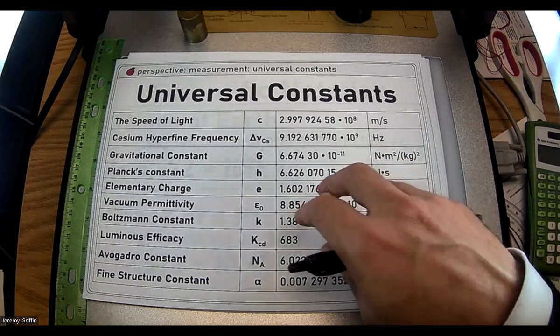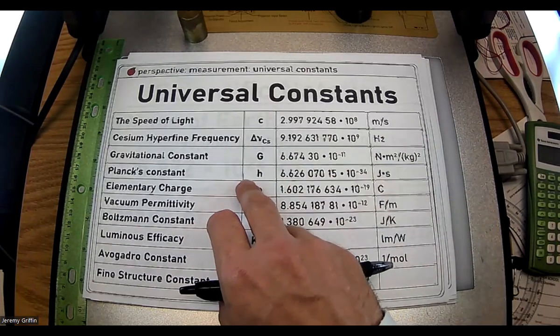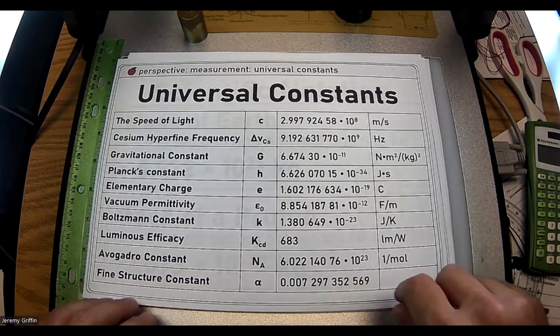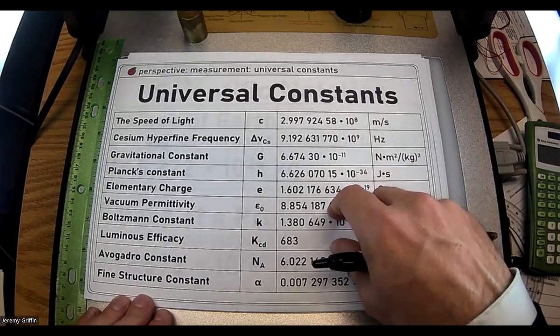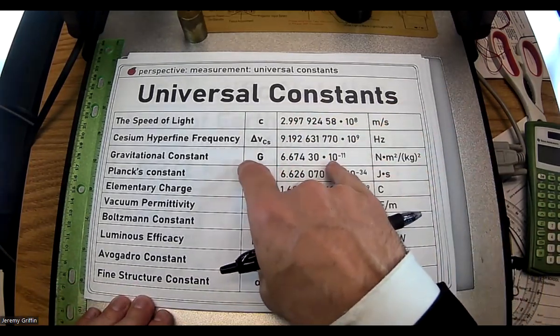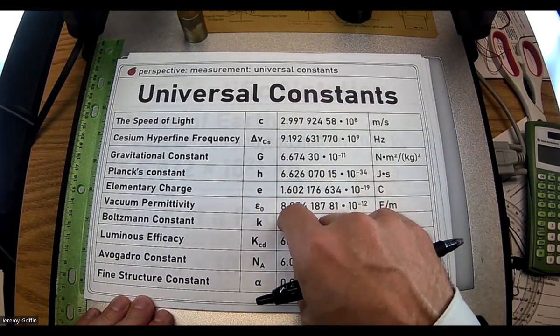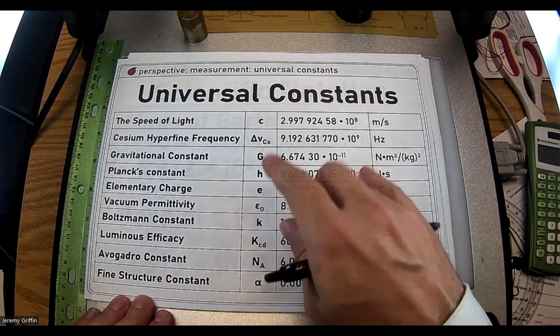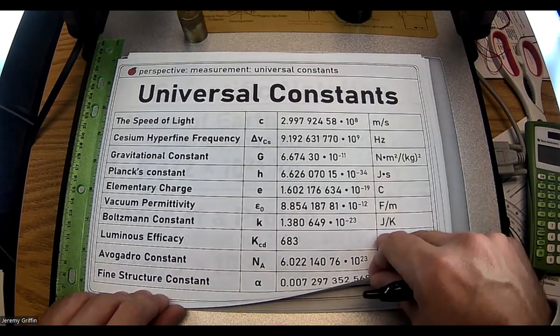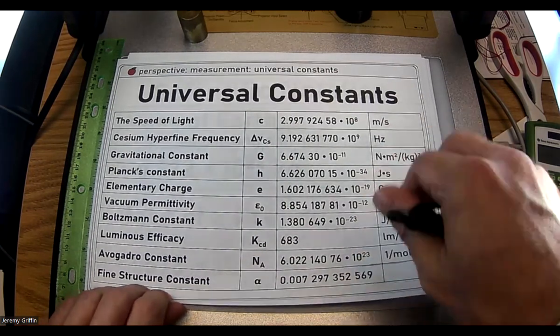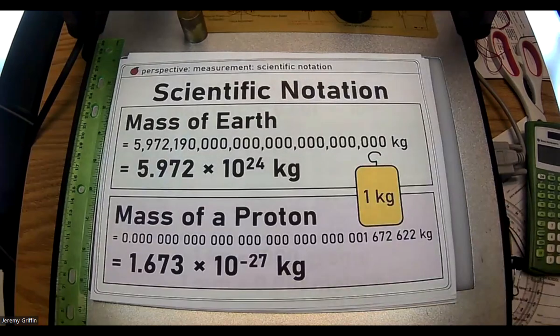Most recently, mass. It was a kind of tricky one to complete, but there you go. And some of these you are going to see throughout this class. You'll see the speed of light. You'll see the universal gravity constant. Maybe the elementary charge, although AP doesn't cover that, but in AP1 anyway. So you'll see some of those, but not all of them.